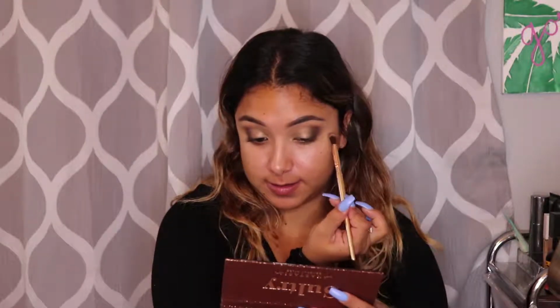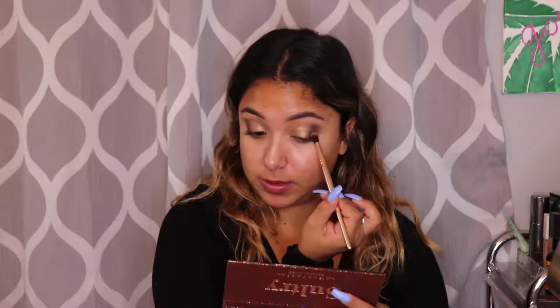I hear a lot of people actually complaining about this palette because it looks so much similar to the Soft Glam, but just that it's cool tone colors. So people were not as impressed because the packaging was on point. Like, I was like, dang, that palette looks cute. And then when people saw the inside of the palette, they're like, oh, it's kind of like Soft Glam.